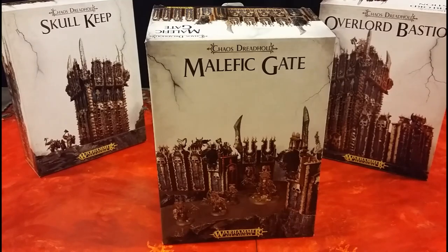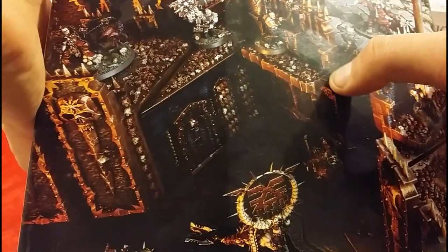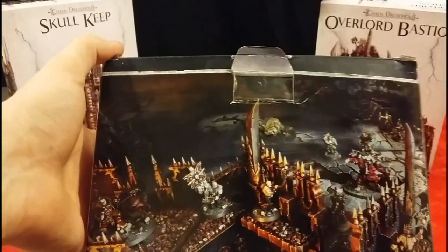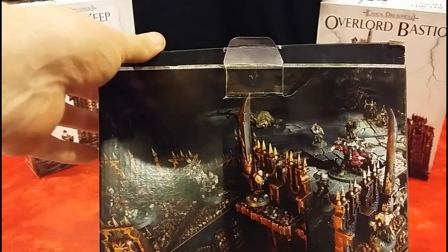Time to unbox the Malefic Gate. From what I've seen in the pictures, I think this is going to be my favorite kit. There's the front of the box — Age of Sigmar, it's got a picture of just the starter models mounted on it. Side of the box has a picture of the gate opened. Back of the box has a picture from behind the gate — you can see that the gate opens here, and on the back of the gates there's a walkway that obviously lines up when it's closed. I believe this is going to be hinged so you can build it to be open or closed or movable, so during games you can mix it up — you could have a switch halfway down the board that opens the gate on the other side, for more narrative kind of gameplay.